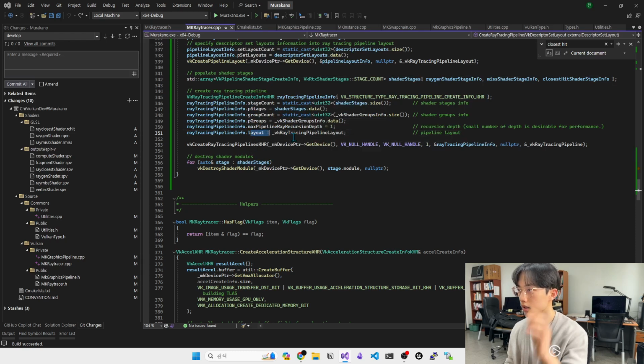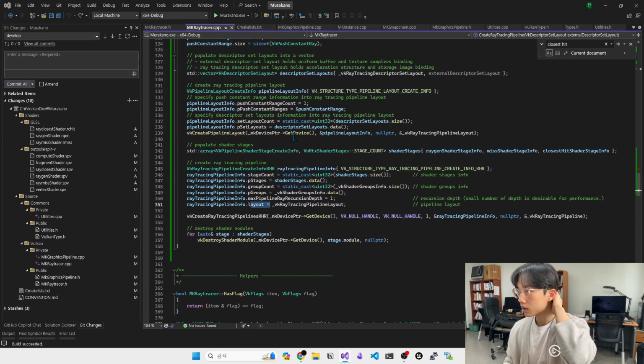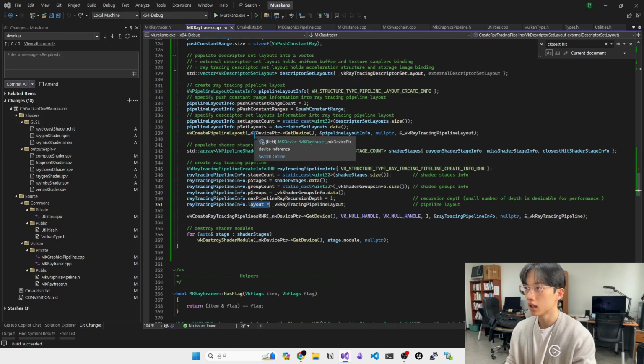The layout is just the pipeline layout information, and the descriptor layouts are specified in the pipeline layout information. So that's just the difference.